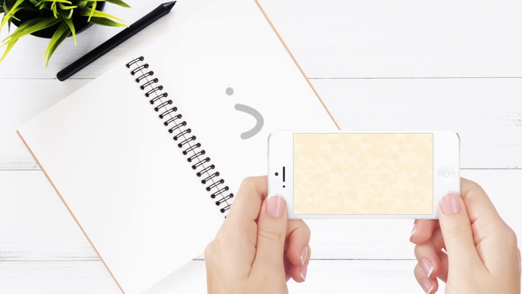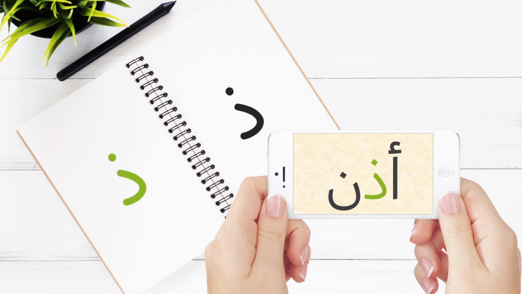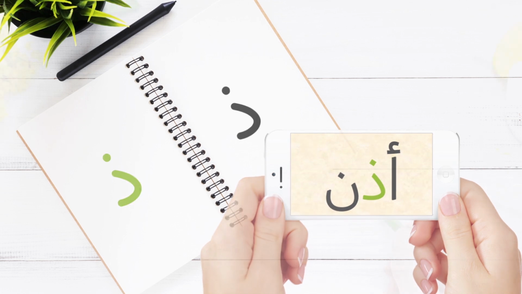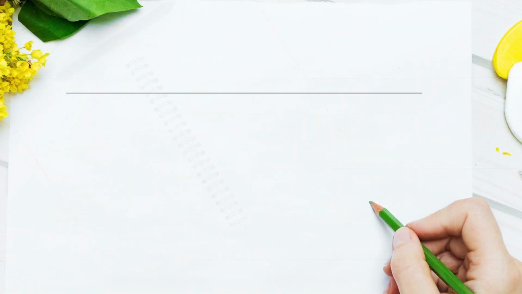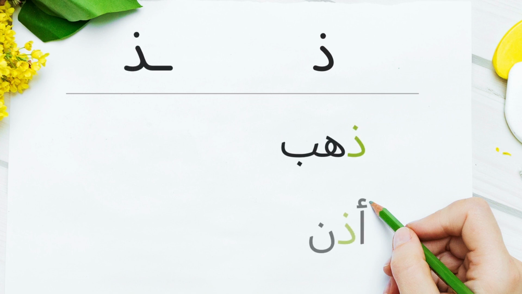Sometimes, Dhāl comes preceded by a non-connecting letter, a letter that cannot provide a connecting segment. In this case, Dhāl stands alone, taking the isolated form. And by now, you must have concluded that Dhāl itself, as well as Dhāl, are non-connecting letters. Whether it comes in the isolated form or the connected form, it cannot provide a connecting segment for the following letter.